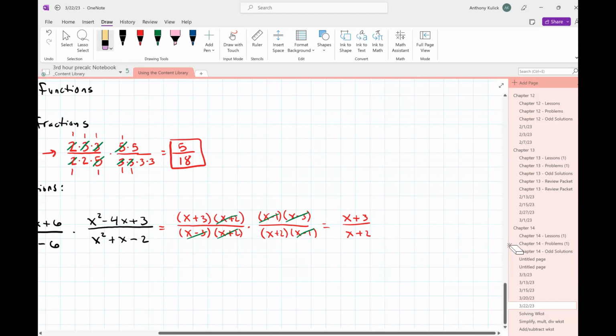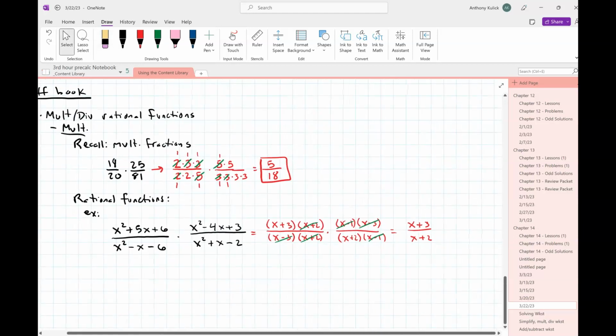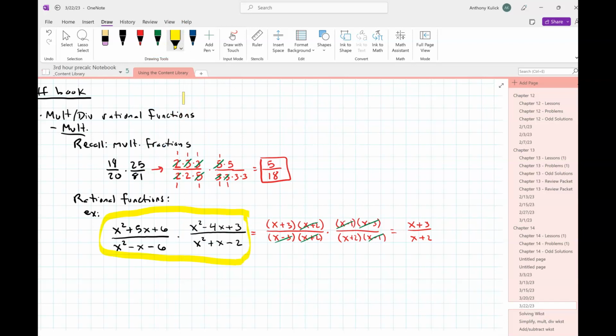The reason it's not completely correct is very, very subtle. For this to be completely correct, I should be able to take my beginning and plug in a value for x, and take our ending, plug in the same value of x, and get the same result, right? What happens if I plug in, say, x equals 3 here? That's going to give me a 0 denominator here, which makes this undefined, right? If I plug x equals 3 in here, I get 6 over 5. Those two things are not the same, right?